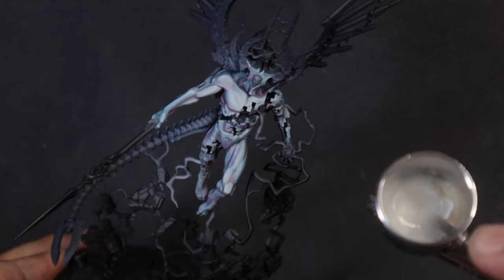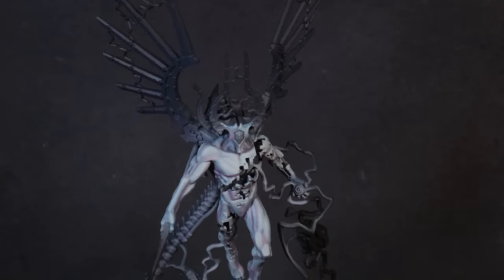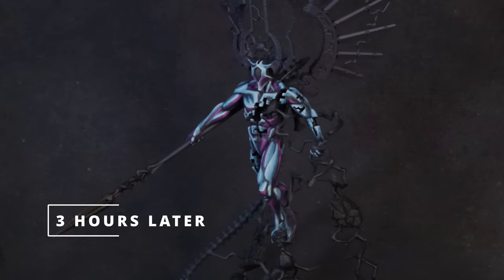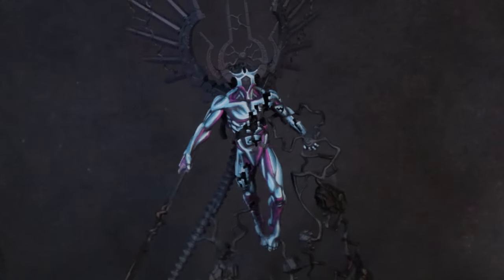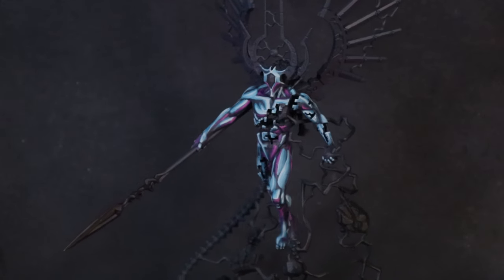But this is where things went horribly, horribly wrong. We shot a little too hard with the airbrush. This really sucks. I had to go back and redo everything that we had just done, because it looked like we'd primed the model white. And this is what it looked like after we did that.